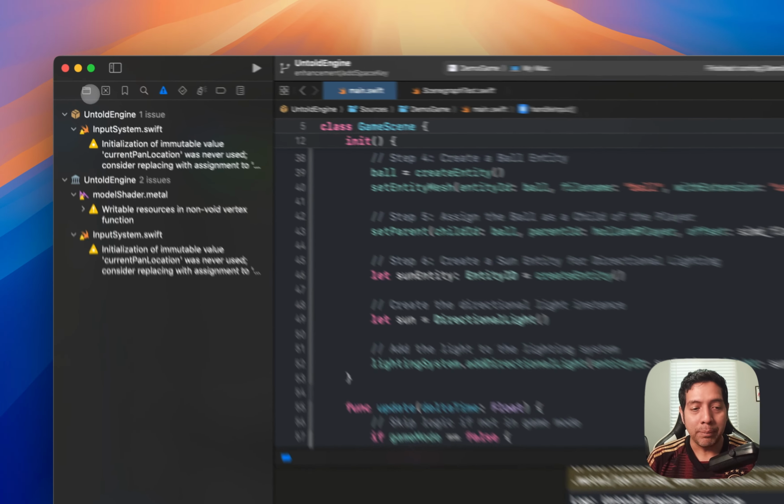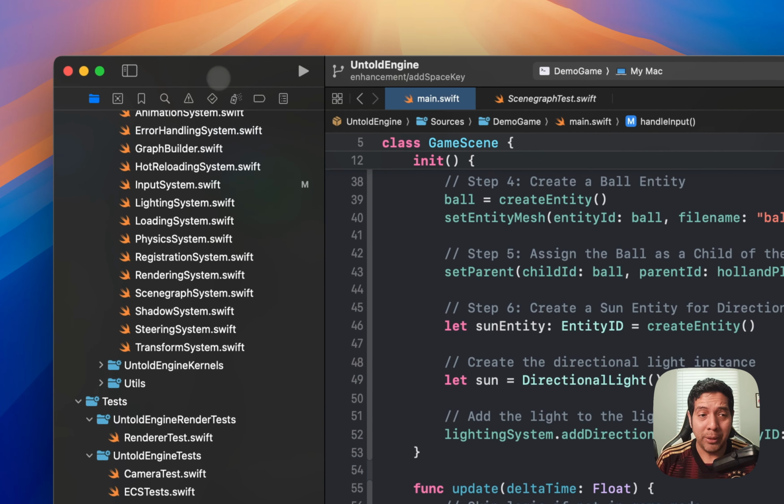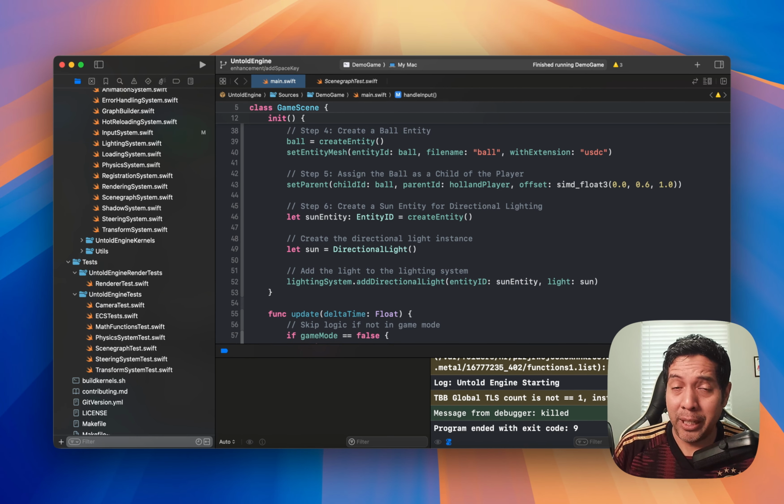I figured that it would be cool, and also educational and entertaining, for you to see how I evolve my game engine and make it better day after day. Instead of giving you an update every 2-3 months, why don't I give you an update more often, like every week or so, of every new feature that I'm adding and every bug that I'm fixing, so you are more aware of where I'm at with the Untold engine.